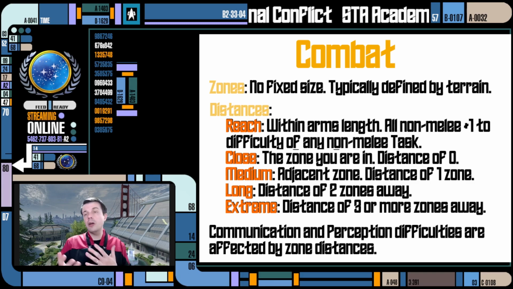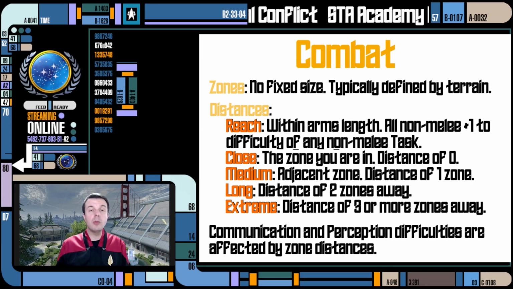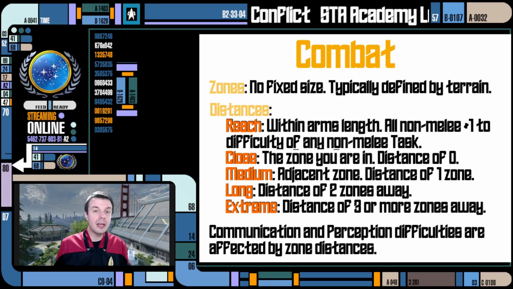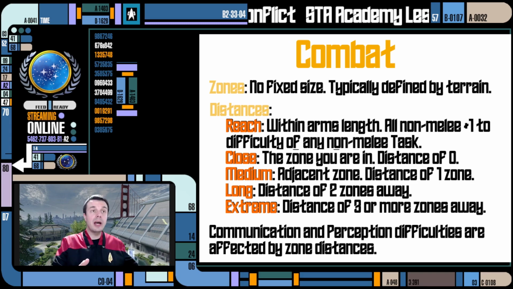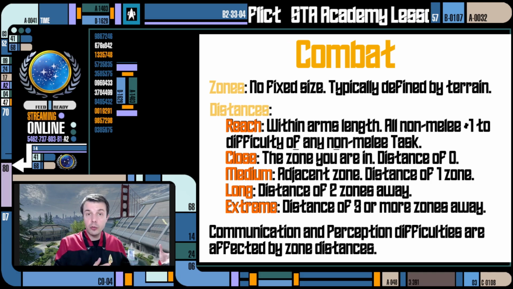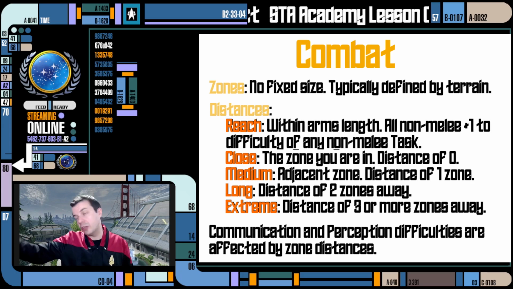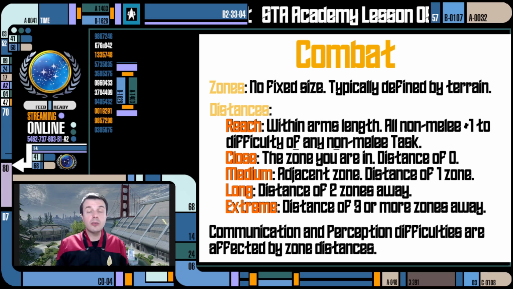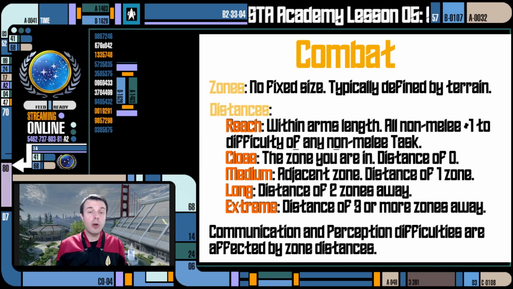And now you might be thinking, oh, okay, well, a forest is gigantic. How can that be 1 zone when my clearing is only 1 zone? Again, you can break it down into more parts. Once they enter the forest, this section here with the overgrown shrubs or whatever, that's now the close range. That's where you are. That's your zone. That's the close range. And then the more distant forest, that is going to be medium range to long range. It depends, again, on the situation. It changes. It adapts to whatever the situation for your combat is, like everything else in Star Trek Adventures, being narrative.